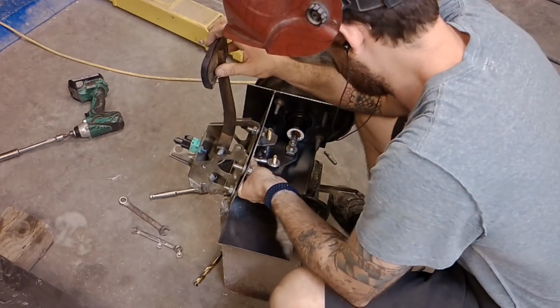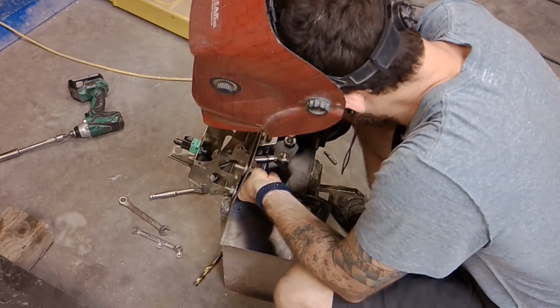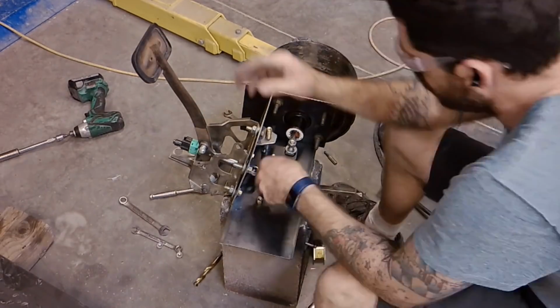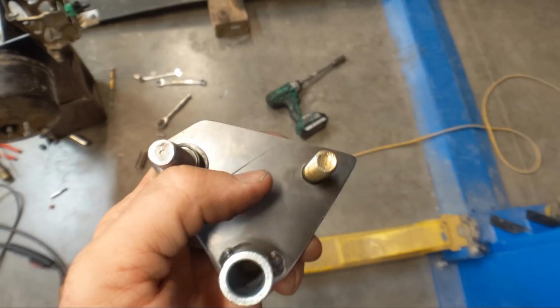And that was just something I wasn't really thinking on. But the All-Star bracket assembly that I've used before comes with heim joints on both sides, so that little amount of flex is picked up by the second heim joint. In this case, I'm using the factory rod. But it's all good. I'll get it figured out.